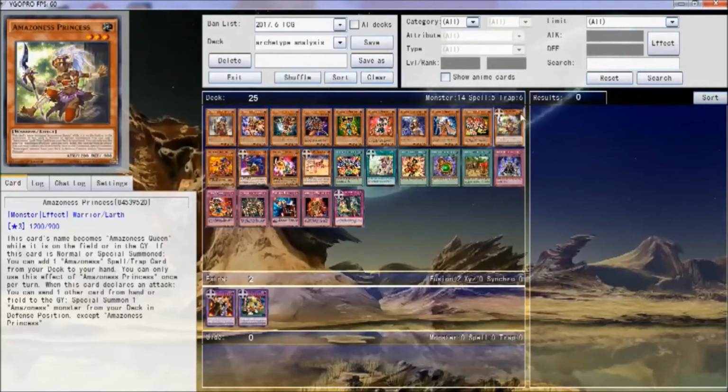Now, granted, I'm going to be completely and totally honest. A lot of the spells and traps don't really matter, but there's a few good ones, and you're going to be grabbing those good ones. And then, this is the killer thing for me. When this card declares an attack, you can send one other card from your hand or field to the graveyard, special summon an Amazoness monster from your deck in defense position, except a copy of herself. That's not once per turn.